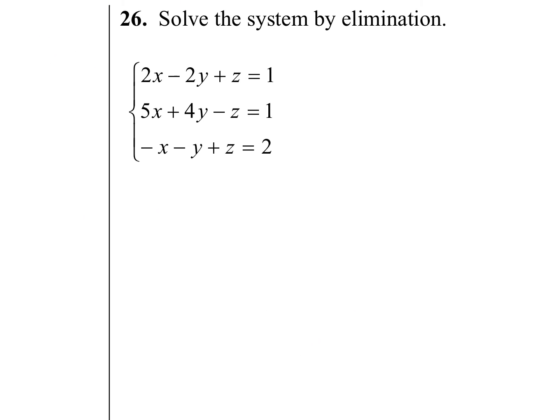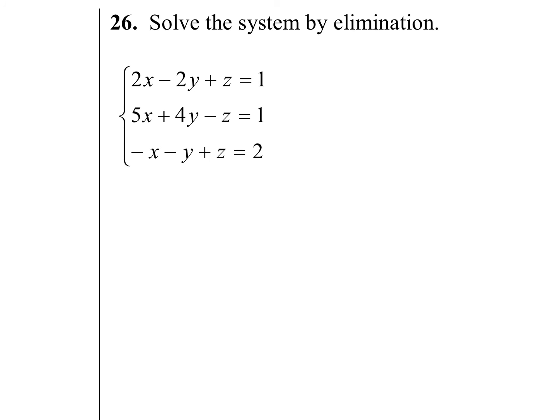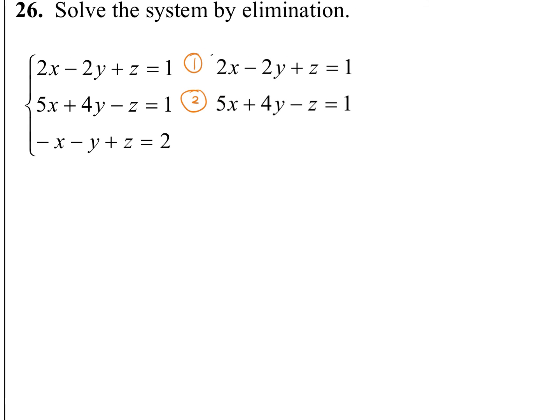Okay, so this one says solve by elimination. So your Z's are pretty straightforward here, right? So I'm going to take those first two. Okay, so this is equation 1 and equation 2. And then for my other one, which two am I going to eliminate with? I would do 2 and 3 because they're already opposites, right? You have a negative Z and a positive Z again. So this is your second equation and your third equation.